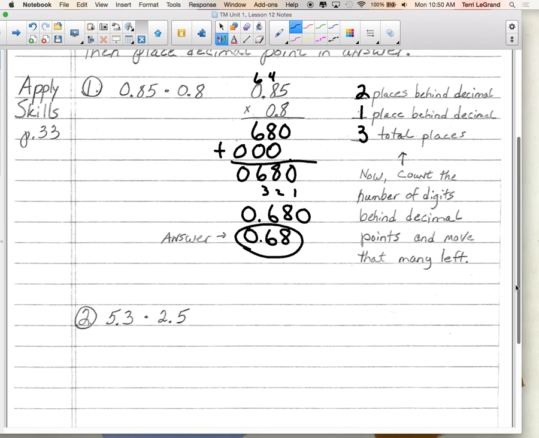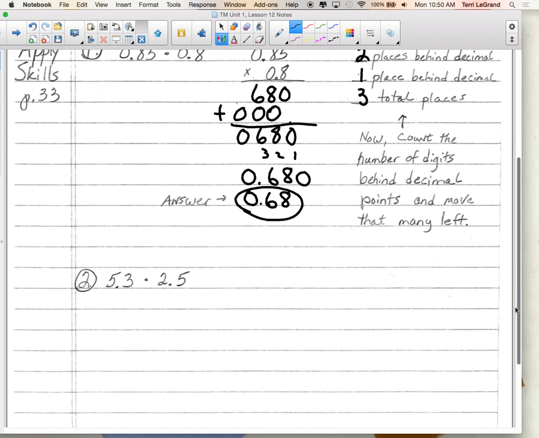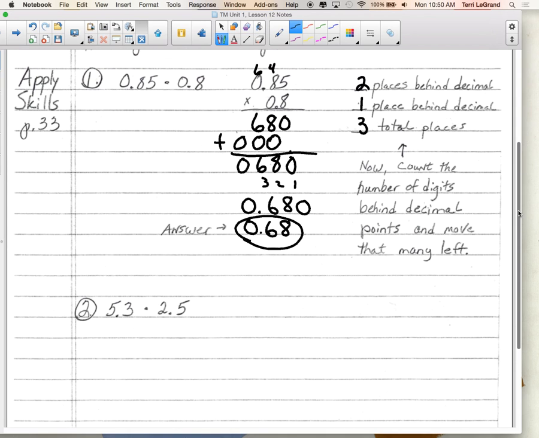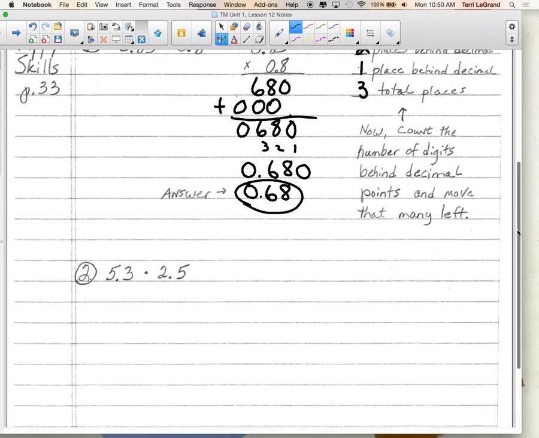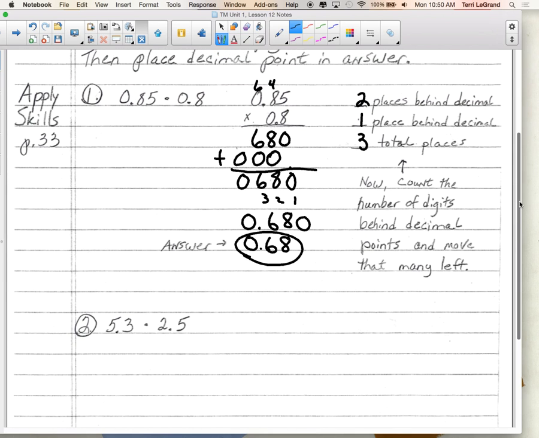The other thing is to be able to say, if I'm taking a number less than 1 times another number less than 1, I better get an answer less than 1. I better get a product less than 1. And we did get a product less than 1. That's not as sure of a bet, though, because we could have gotten 0.068 and said, well, that's still less than 1. So I think sometimes the more important thing is we make sure we count up our decimal points correctly and place them correctly in our product. Okay? Questions, anyone? Any part of that you want to talk about?